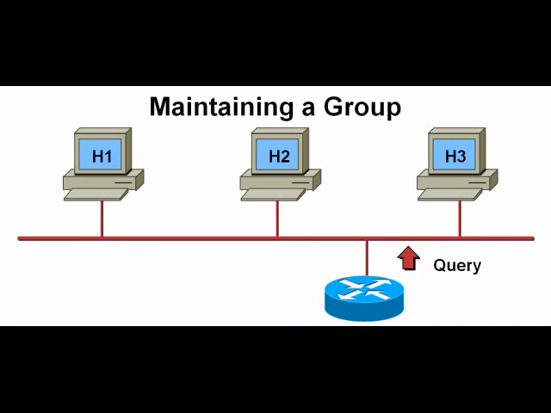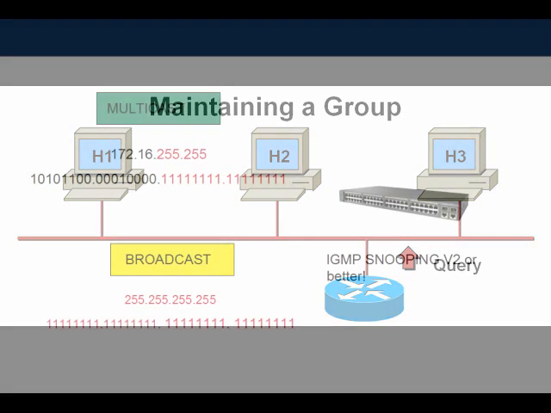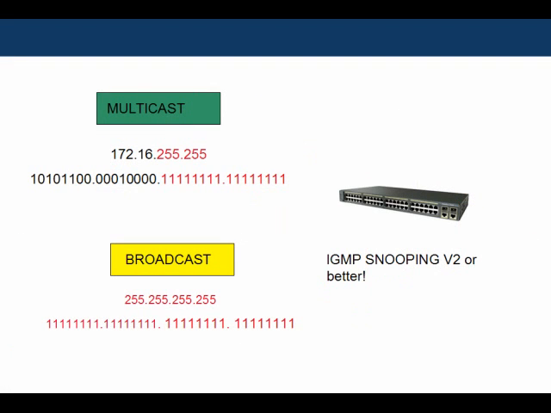Once this group is established, something on the network has to maintain the group. This is achieved via a multicast query, and classically, this is performed by a router. If you have an installation where you've enabled multicast and there are no routers and only layer 2 switches, the layer 2 switches can tell the difference between multicast and broadcast, but they can't manage the multicast group. This will result in network flooding and effectively shut your network down.